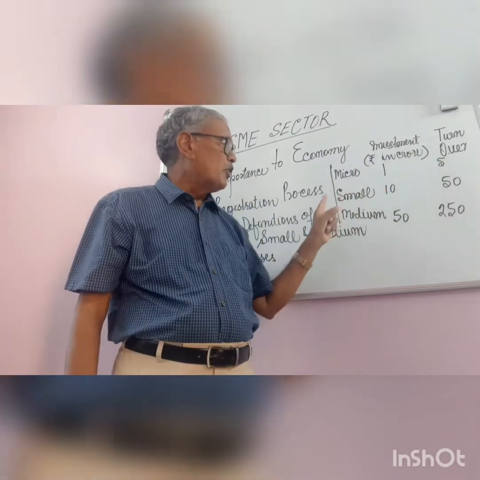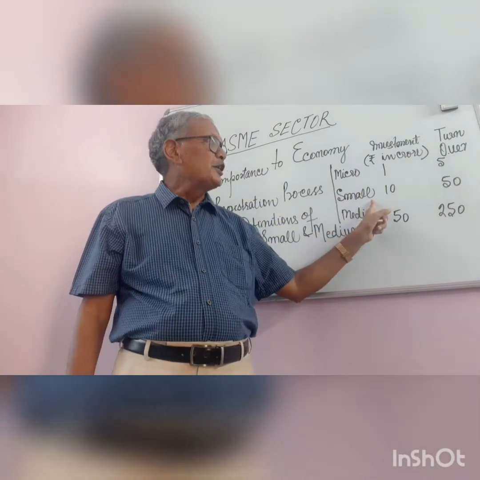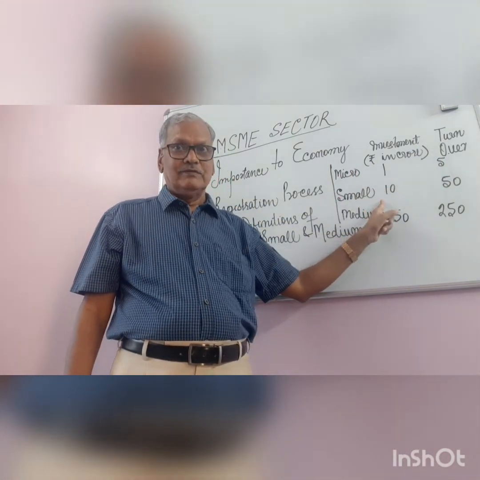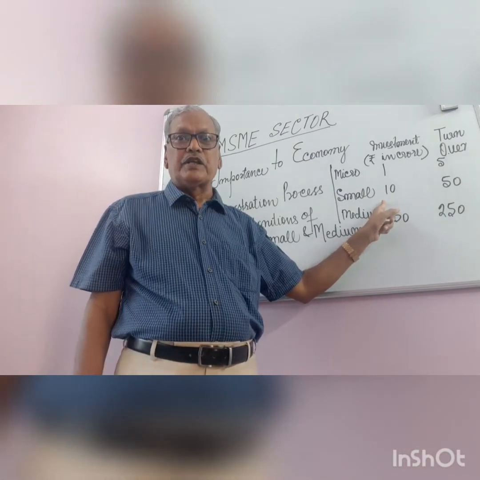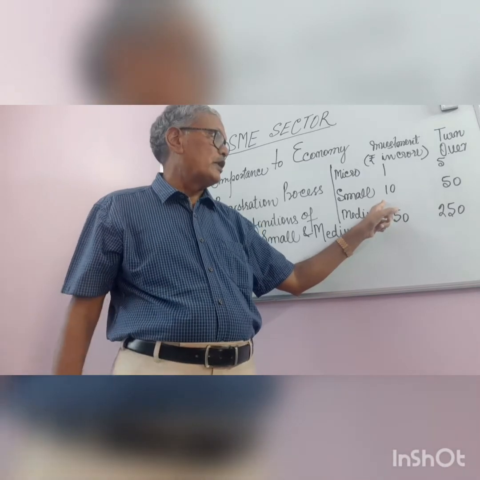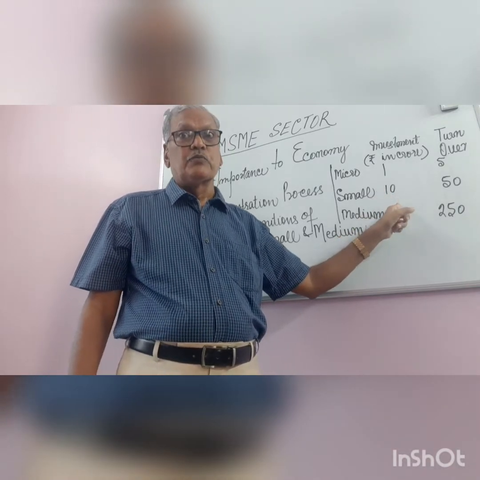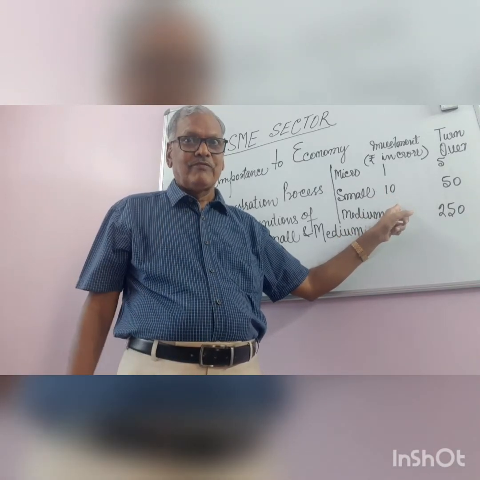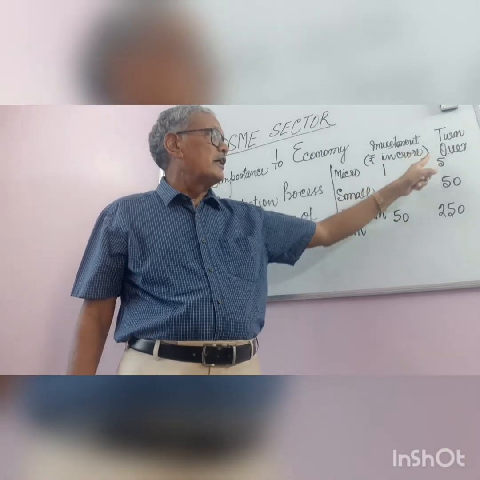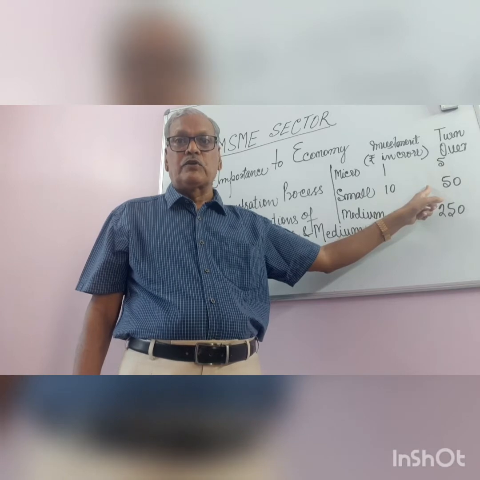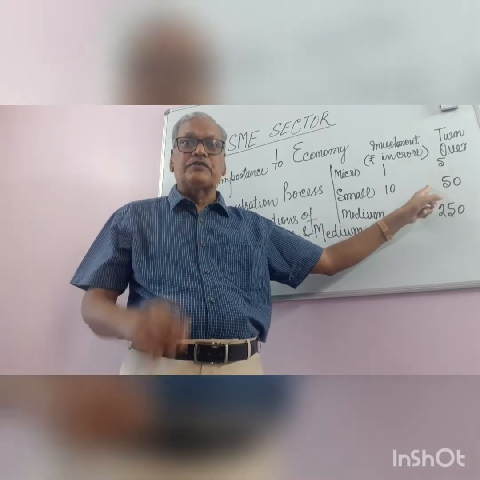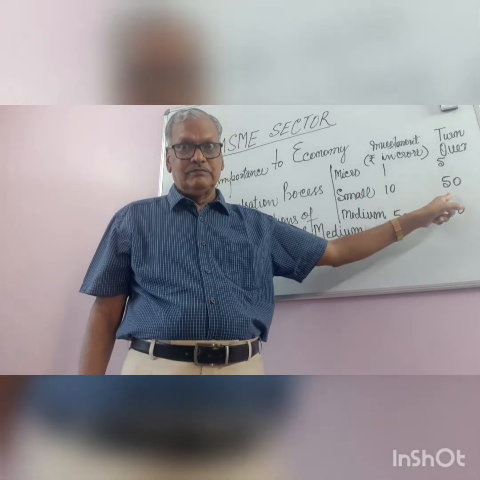And for the small enterprises, it may exceed 1 crore, means the investment in plant and machinery and equipment may exceed rupees 1 crore but should not exceed rupees 10 crore. Similarly, the annual turnover for small enterprises may exceed rupees 5 crore but should not exceed rupees 50 crore.